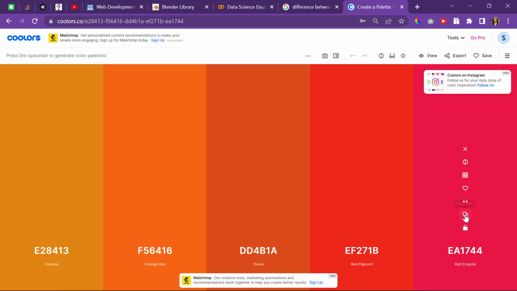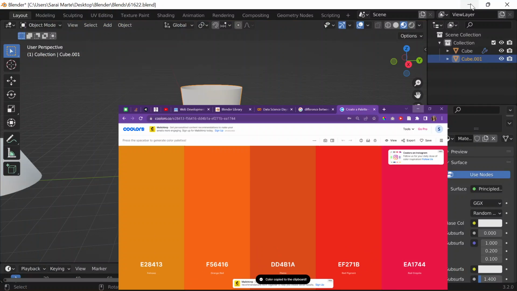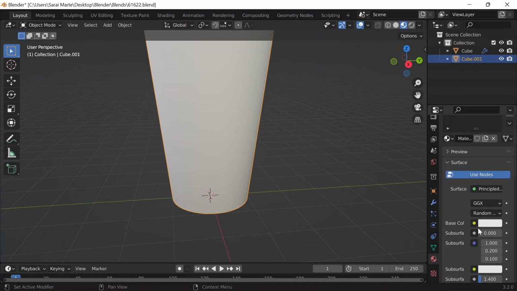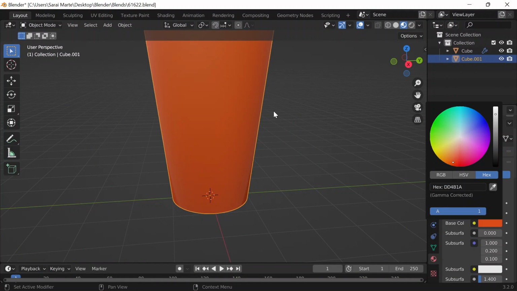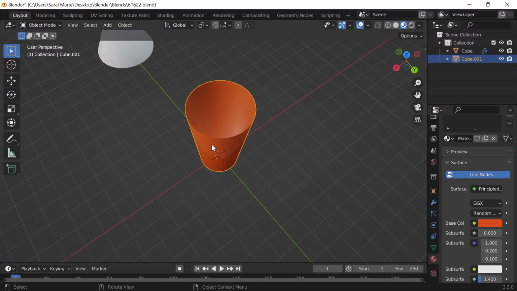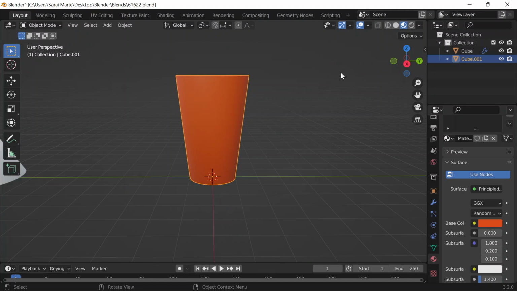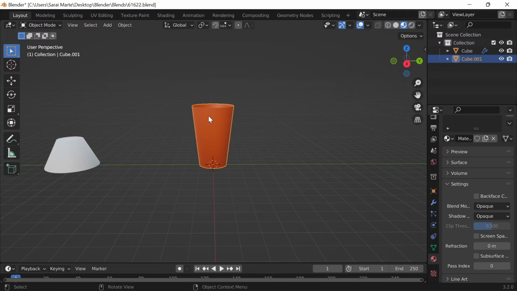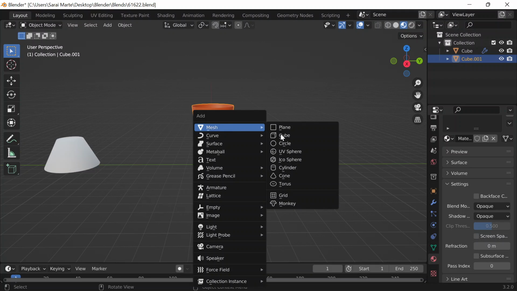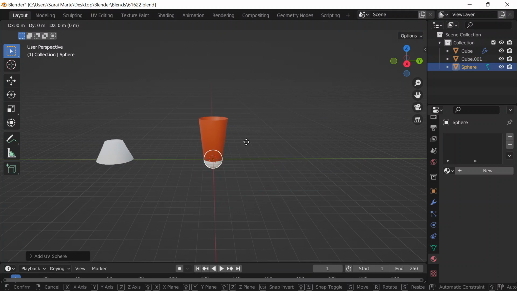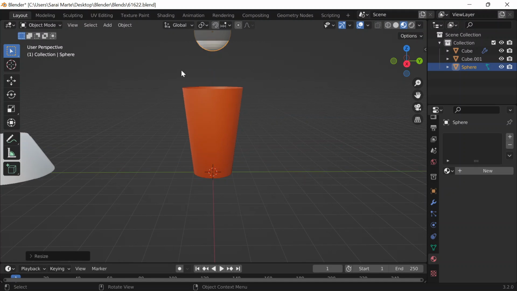And then do something, maybe something like that. Base color, hex, paste that in there. Now we have our little cup in here, and then what I'll do is I'll set up the little fluid simulation. So I'll first set up where the fluid is going to come from. So the UV sphere, G Z, probably shrink that a little bit.